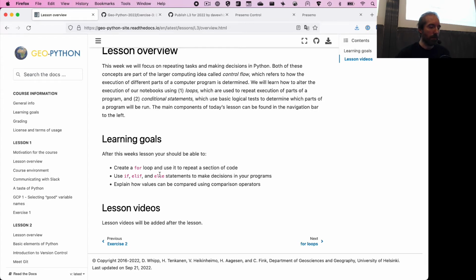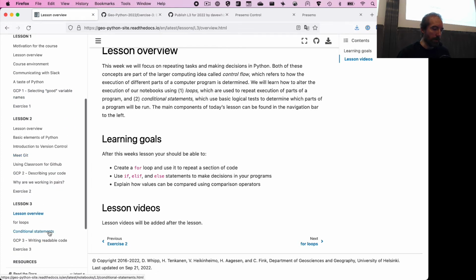So it's a way of controlling which parts of your code will be executed. And of course, like always, we also have a good coding practice about writing readable code, which I hope we'll have time to go through at the end of the lesson today.